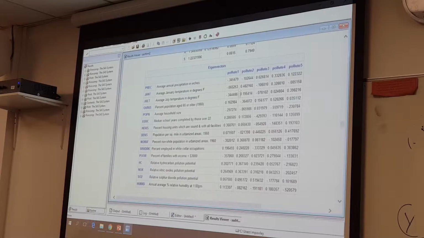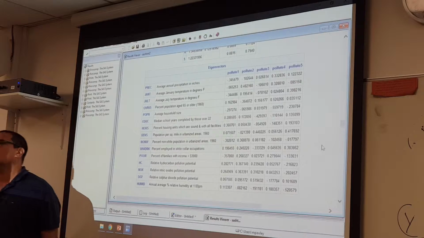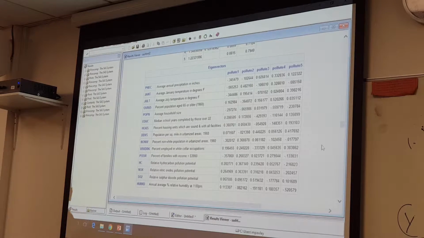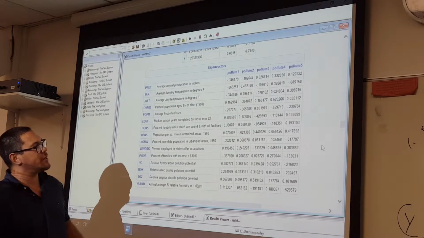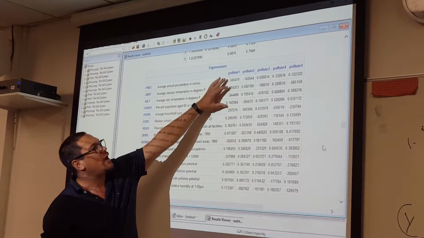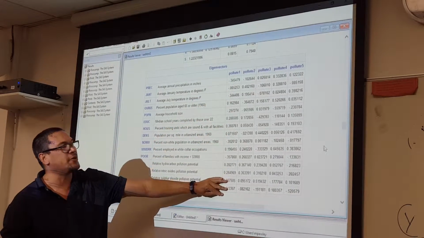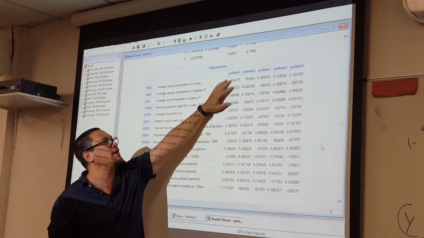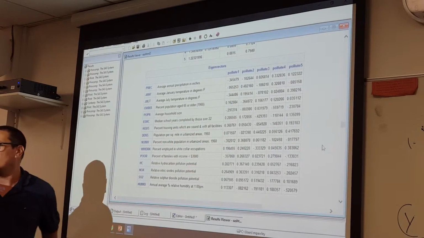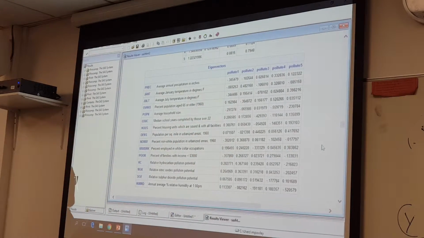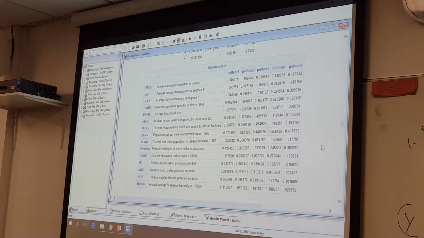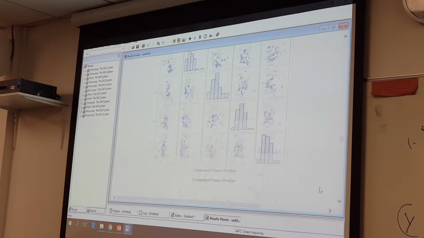Well, I've got my eigenvectors, right? So what do the eigenvectors mean? That's what it comes down to. What does eigenvector 1 and eigenvector 2 mean? If I have a big score on eigenvector 1, what does it mean? It means, well, I have probably big scores. I want to look at those values that are a long way away from 0, which variables have loadings a long, long way from 0. So another way of thinking about it is which variables are highly correlated with that first axis, right? Which variables are very highly correlated with the second axis. And that is what this is telling you.